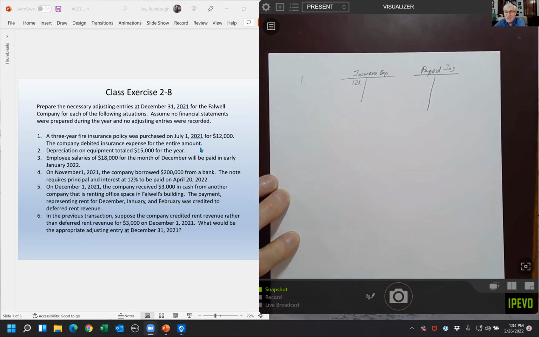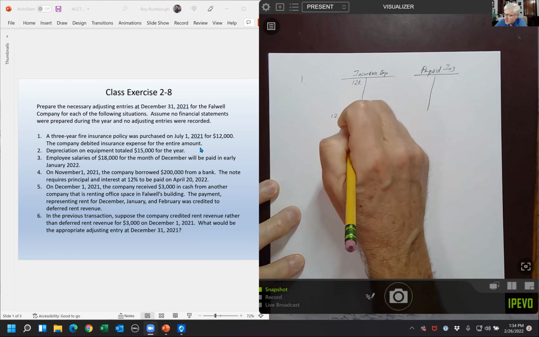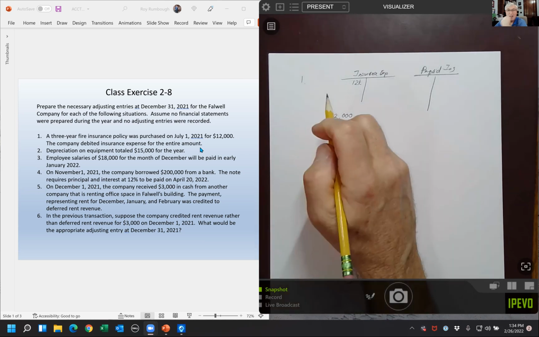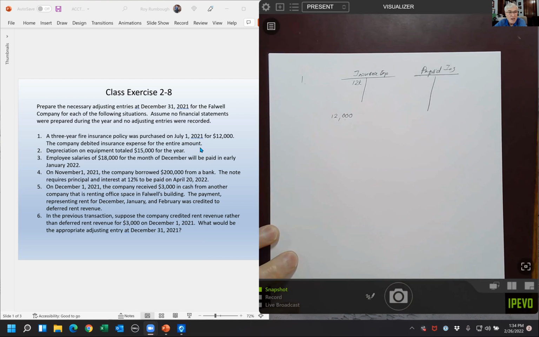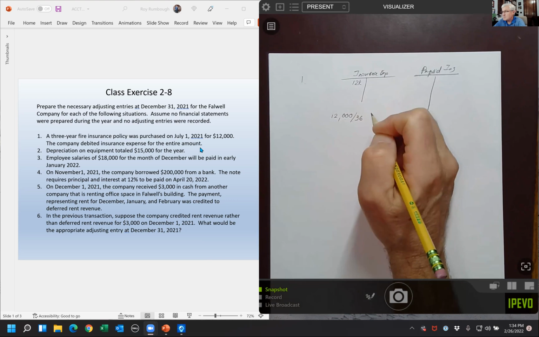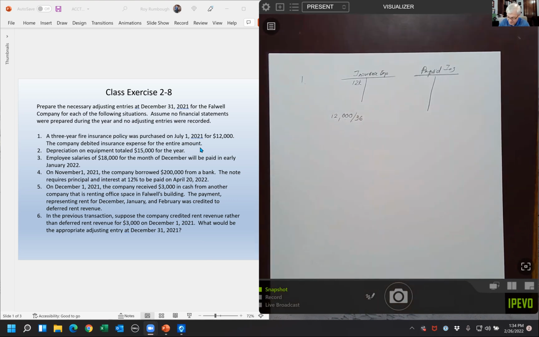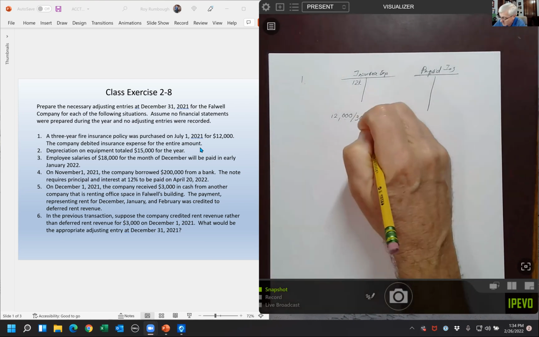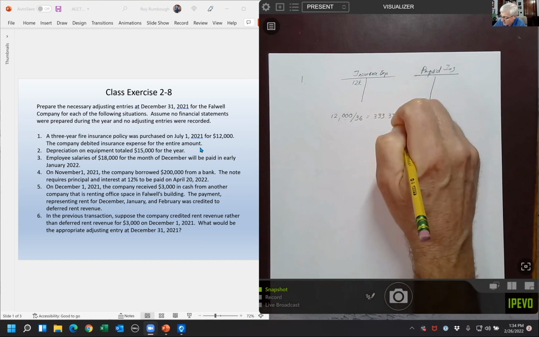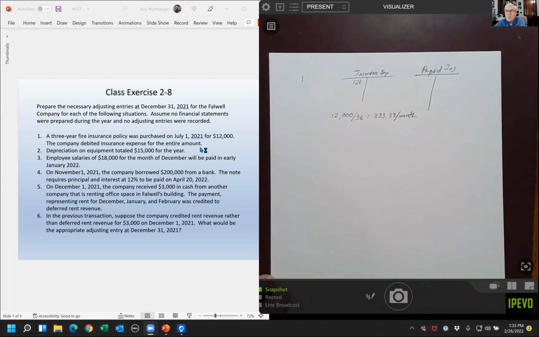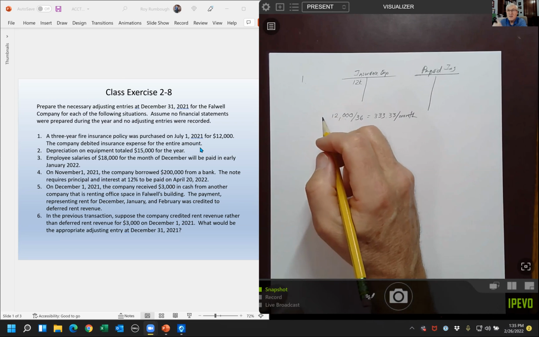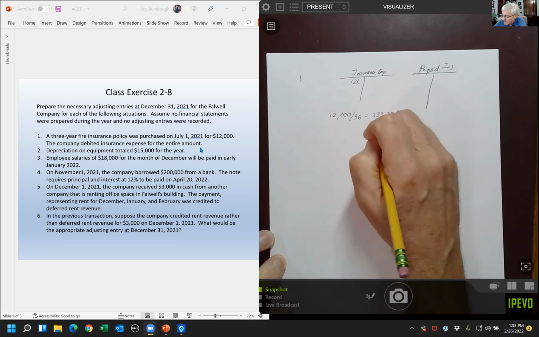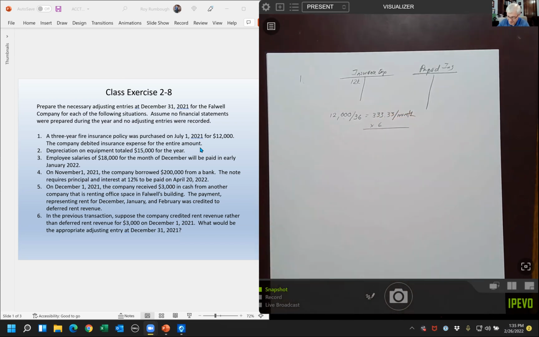Now, in all these problems like this that are deferrals or prepaid things, what I think is a good practice, just do all these the same way. That's what I do. And I say, okay, how much does this insurance cost per month? So they paid $12,000. And for how many months did they pay? It says it was a 3-year policy. So they paid for 36 months. So I take 12,000 divided by 36. So 333.33 per month. That's how much it cost us. So how many months in 2021 did we benefit, starting with July 1? So July, August, September, October, November, December, 6 months. So times 6, that should be our insurance expense of $2,000.